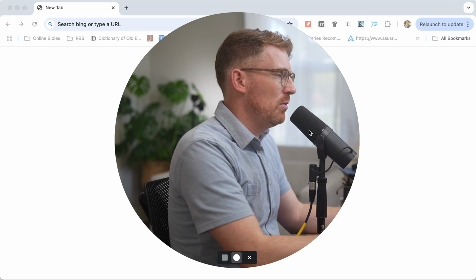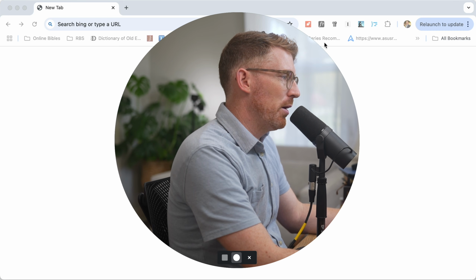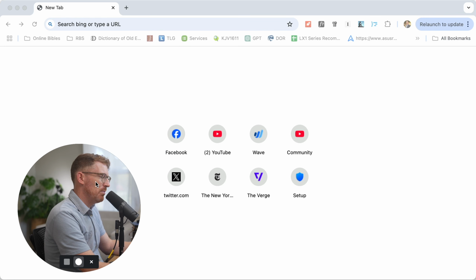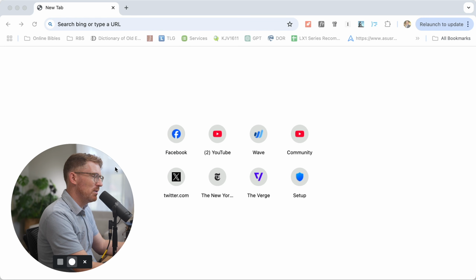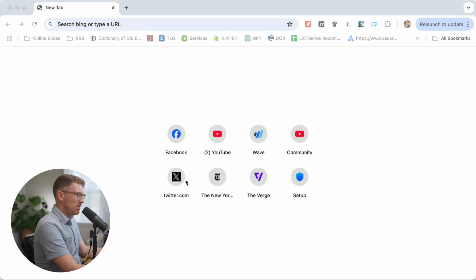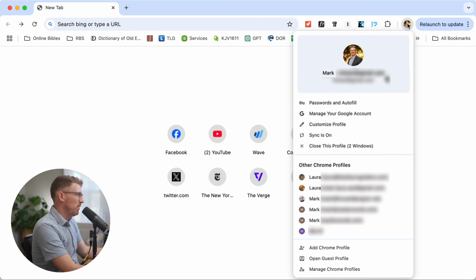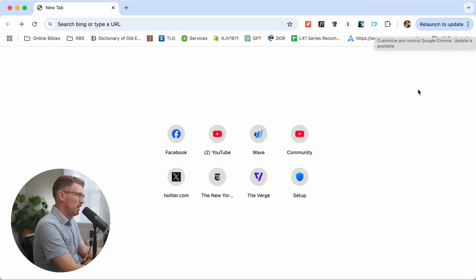Here I am in Google Chrome. I have tried using Safari over the years because I'm a Mac guy, and you would think that Safari would meet my needs. It would be nice to be totally integrated into the Mac atmosphere, but I really can't do that because I need to keep a connection to various Google accounts I have in different browser windows. So I have my own account here, and then I have a number of others like my Word on Words account, my design account, and my wife's two accounts for what they are worth. Here I am in my standard account.